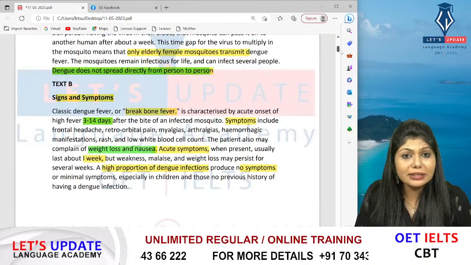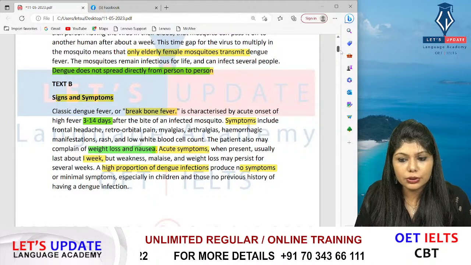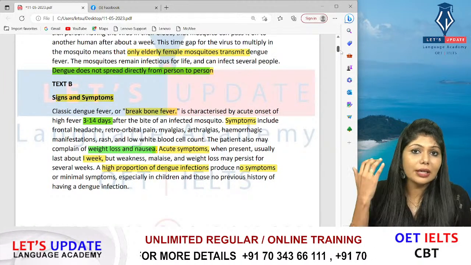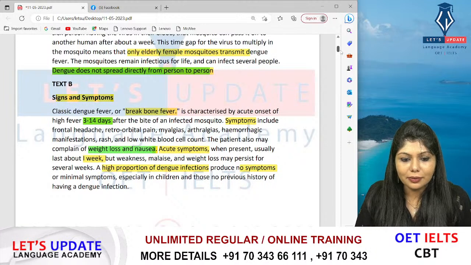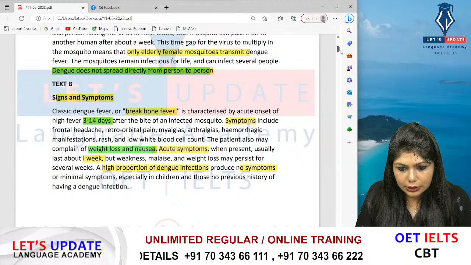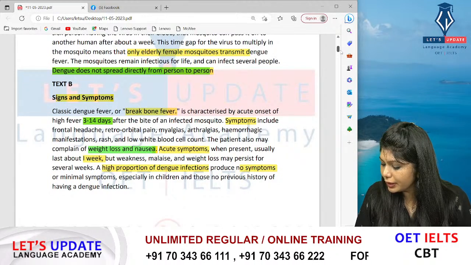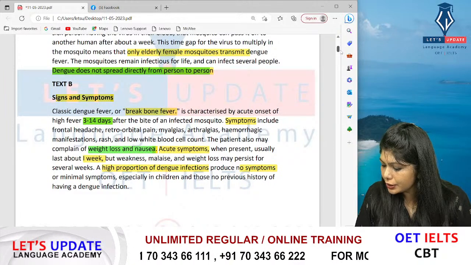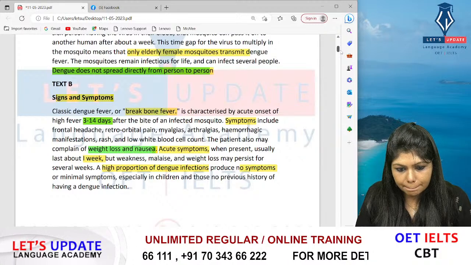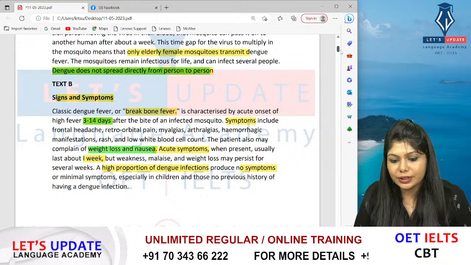So the question was about symptoms, right? So signs and symptoms, those are essentially in part B. Just look for this information in part B only. You need not search the entire set of text for this answer, because that's going to waste time. Okay, just try to find this information. So in many dash, dengue infection cause almost no symptoms. Can you find this information over here? Then give me the answer.